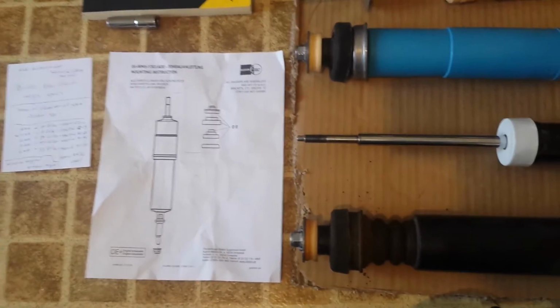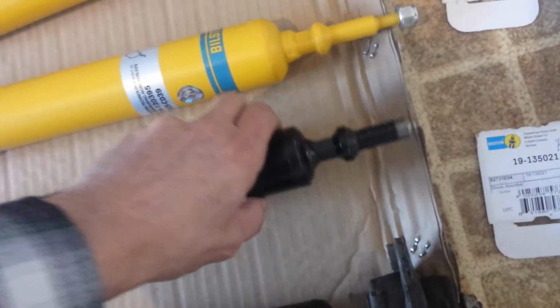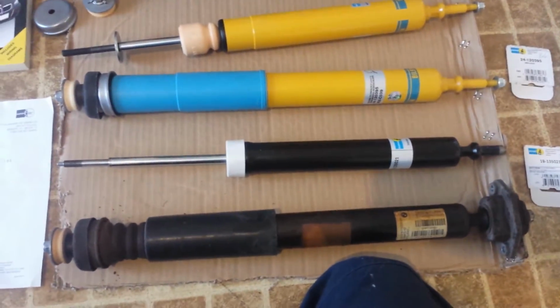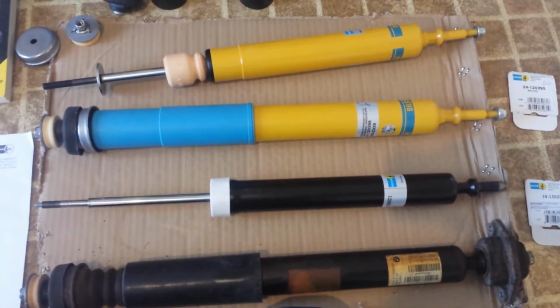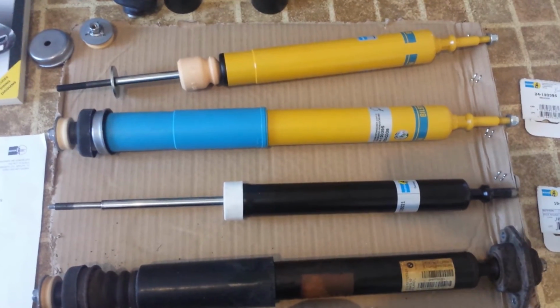One of the questions that I had was torque specs, being that I broke this off. Hopefully you don't do that. That cost me about 60 bucks right there. And that's at the point where I upgraded to the B6 shock. I figured, what the hell. So, torque specs. You can find torque specs online.